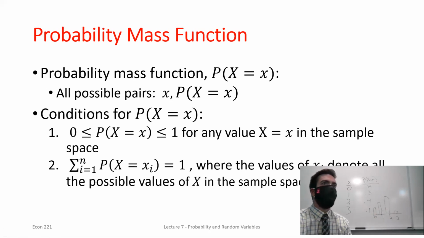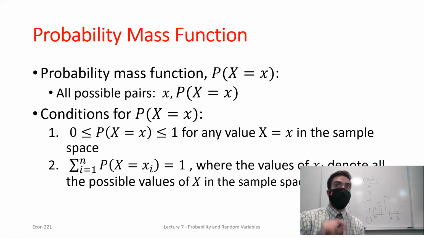Just like any other probability, these probabilities have to be somewhere between 0 and 1. Let's say, for instance, I put a 4 right here. What's the probability I see a 4 occur? Well, these already add up to 1, so the probability I see a 4 could be 0. That's the lowest it could be. Now, the highest it could be, which would be a pretty uninteresting example, is if I had one outcome and it always occurred, then the probability would be 1. We won't see examples like that because that's not really a random variable. It's not random if it's always the same value. But we could see it range anywhere from 0 to 1.